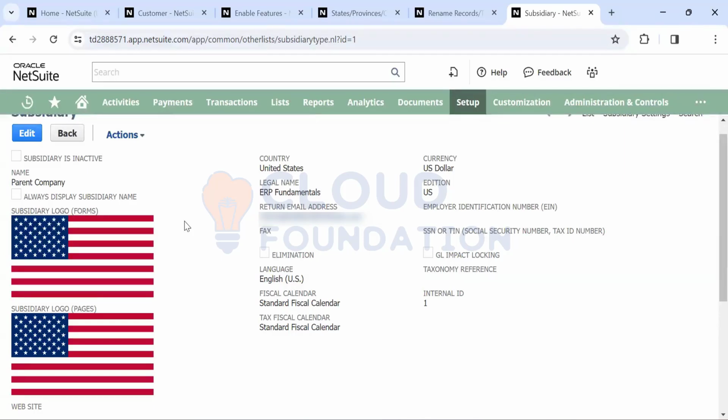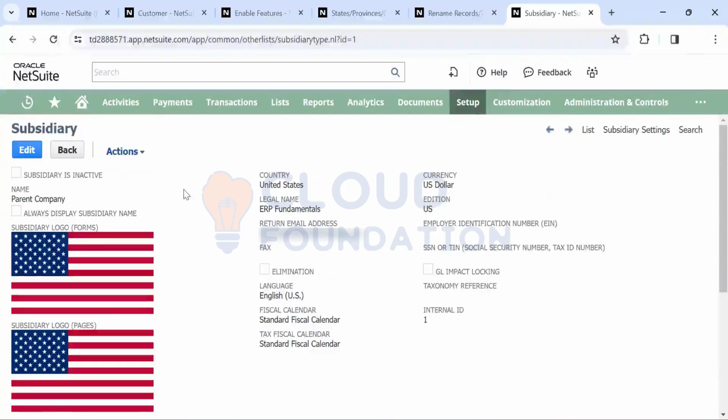So the parent will become the US, but the actual equity owner, the actual parent company, is the Indian subsidiary. So it's important to know the correct structure before starting to configure. This structure is provided by the customer only.